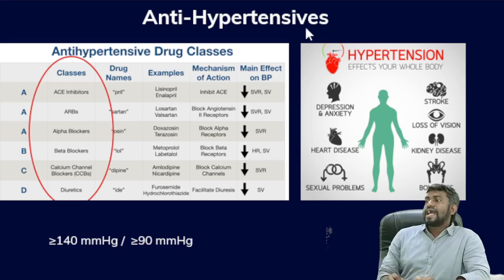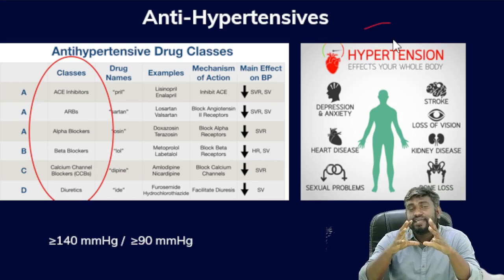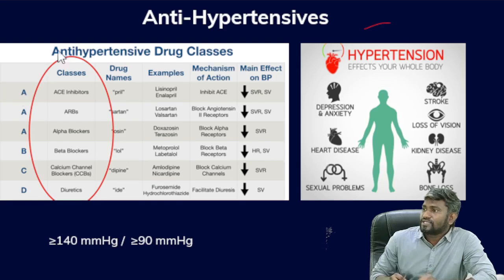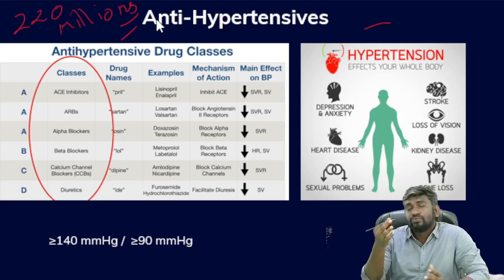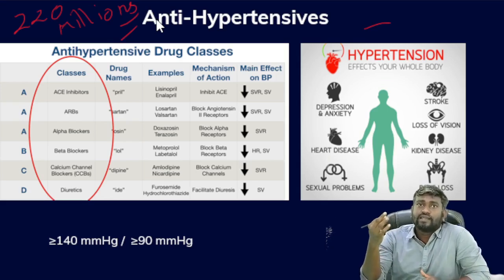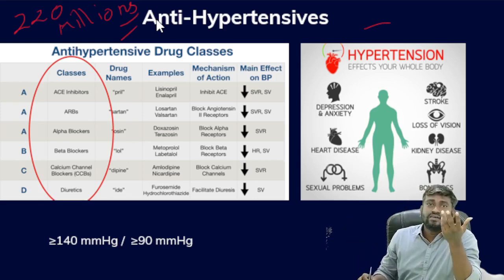Great. Antihypertensives. Hypertension is one of the major concerns in India. WHO has recently announced that India has 220 million hypertensive patients in the country. So I presume there could be one of your neighbors or a family member who has probably been suffering, and you would have heard your friends or neighbors taking these drugs. What are the drugs? There are going to be the following ones.